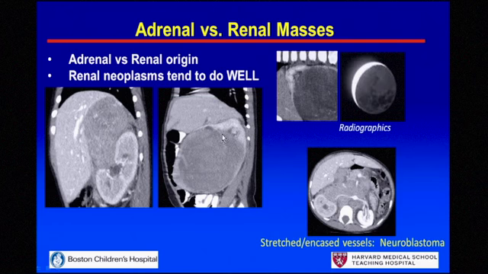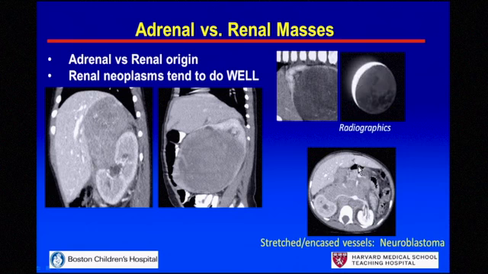The next picture shows a mass in the kidney with a claw sign, so the edge of the kidney is wrapped around the tumor itself, clearly showing that it is from the kidney itself. So the CT, MR, and ultrasound findings of a claw sign tell you that the mass is within the kidney proper. And I love this picture. It really does look like a crescent moon if you compare the two pictures.